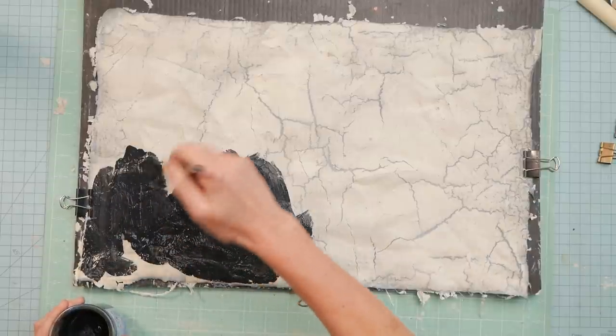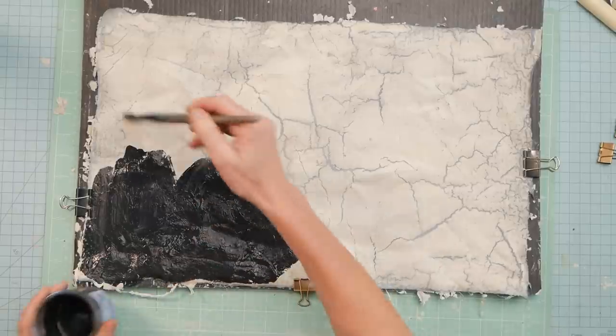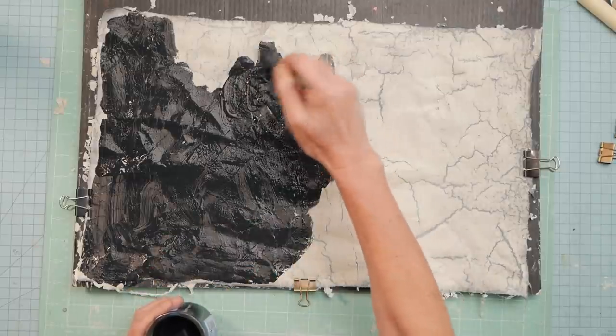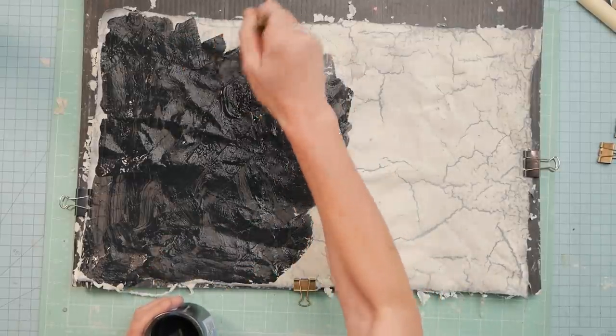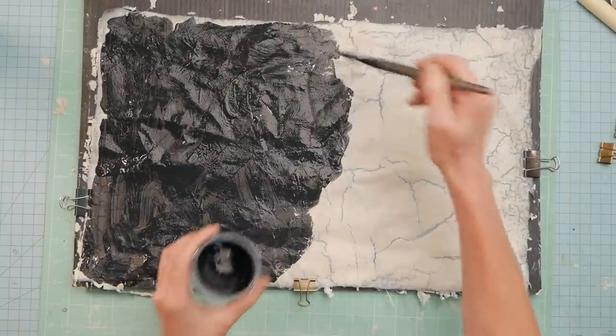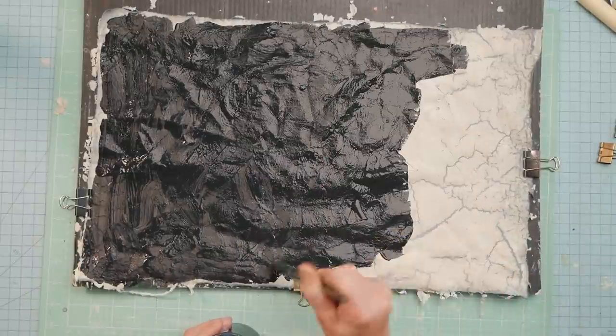Your mileage may vary there because paint is going to be different thicknesses. The paint that you get in just a regular craft bottle is going to be thinner than if you buy a heavy body acrylic in like a tube. You just want it like whipping cream, I would say. And then that got painted all over the top.